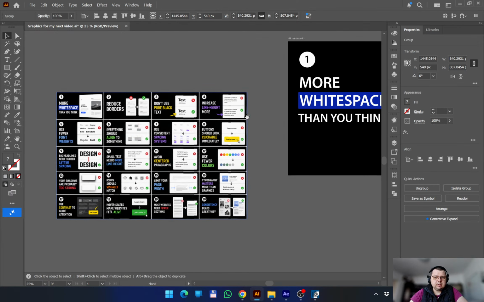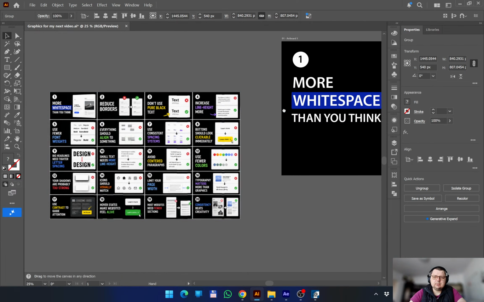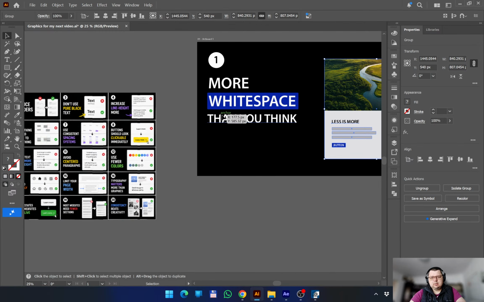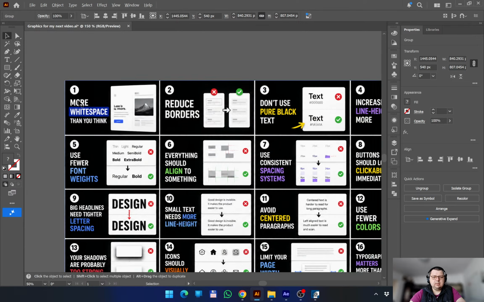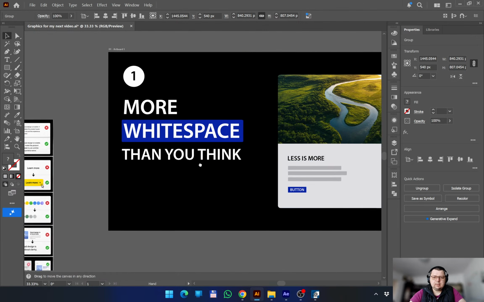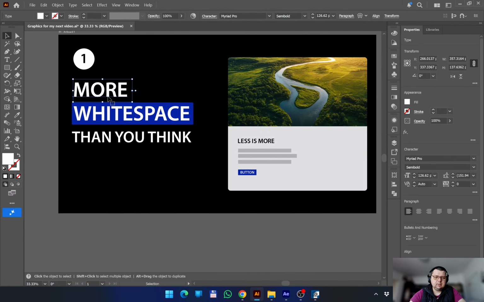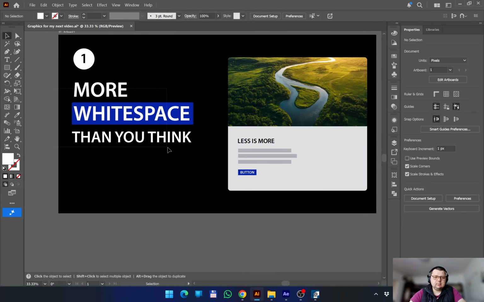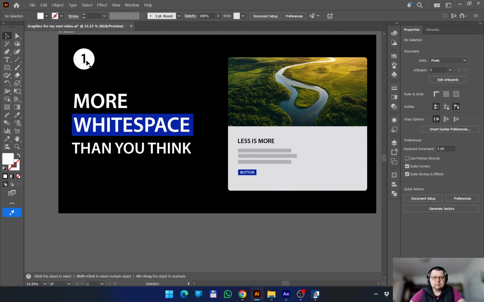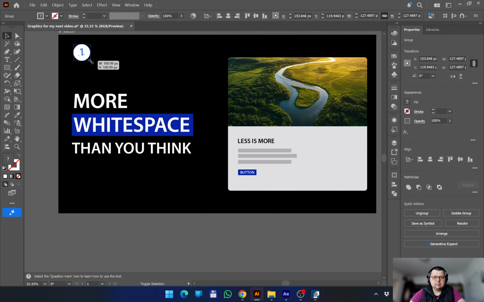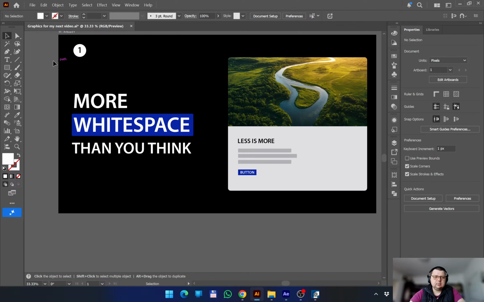I am not sure if I will make the screen exactly as ChatGPT, but let me group this as well. Control G. Let me align it like this. Yeah, maybe this is too big, maybe a little bit smaller.